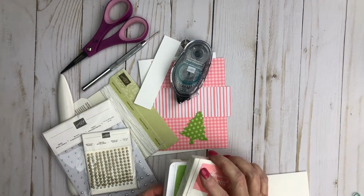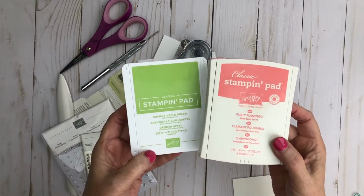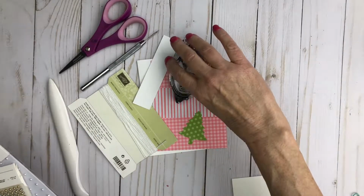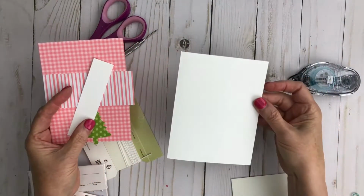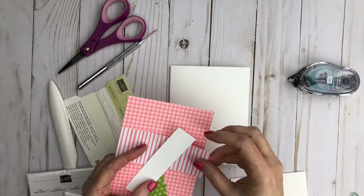My ink colors for this card are Flirty Flamingo and Granny Apple Green, but I'm going to show you a few other possibilities that I really think look good. You're going to need these papers. Your card base is Whisper White, and that's 4 1/4 by 5 1/2. We'll leave that out because we're getting ready to use that.